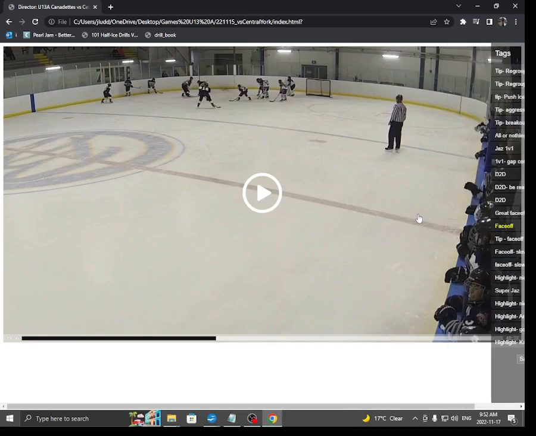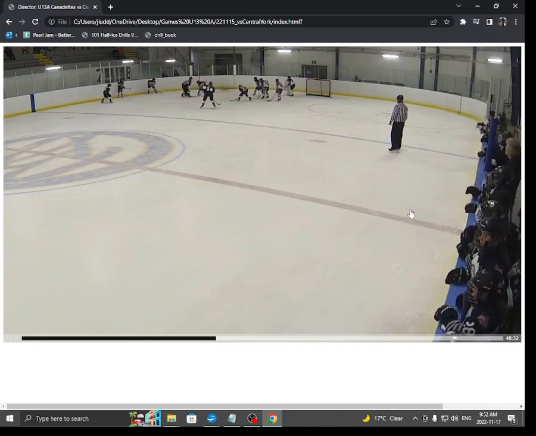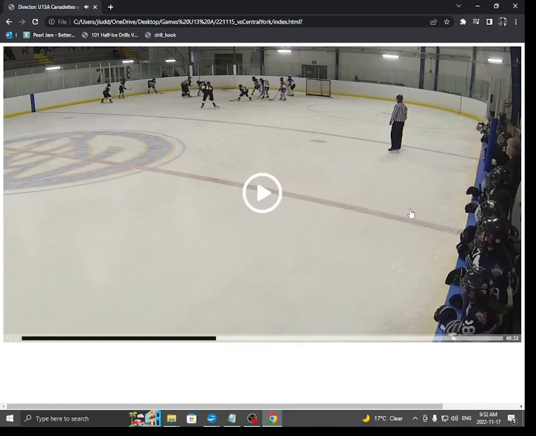Here's another face-off. Oh man, Taya almost got a breakaway here. Watch. Very close. Good block, Taya. Now, one little mistake. Taya actually leaves a little bit late. When does this player want to be leaving? This player right here has no defensive responsibility except getting out to that defenseman right there. So what do we want to be doing?